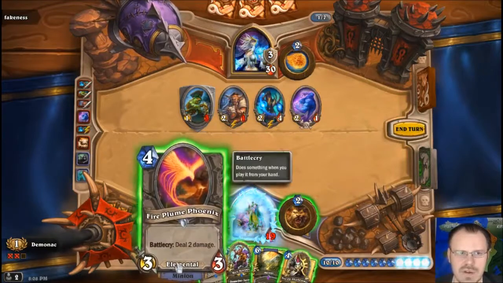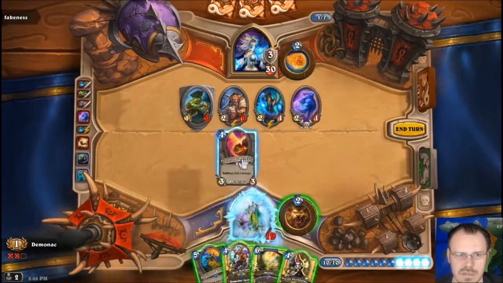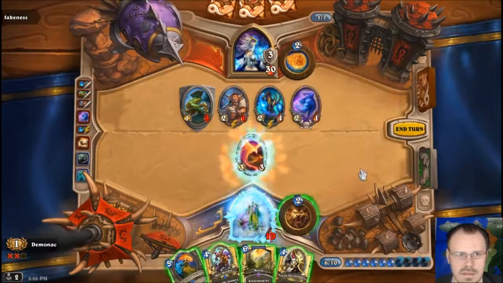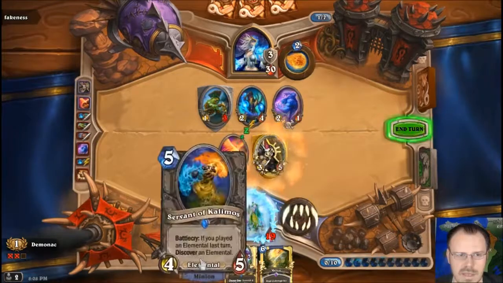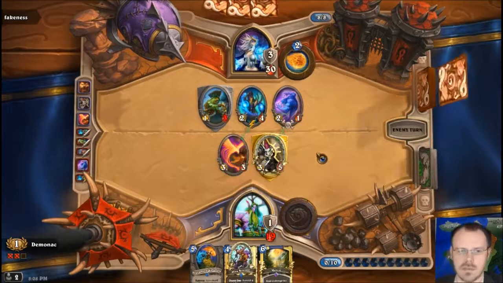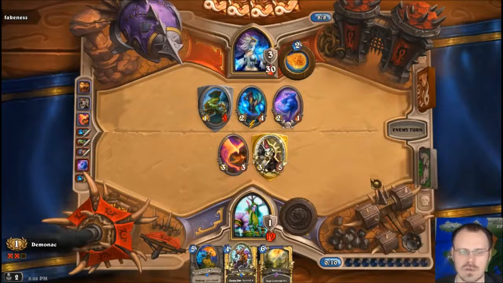I'm going to prioritize playing this over this. I think the taunt would be good because I'm dying. This will be good because it'll kill something. And of course, we really want to set up for Kalamos here. Tickle me, Kalamos. See if he can whip out a large and powerful death elemental of some sort.